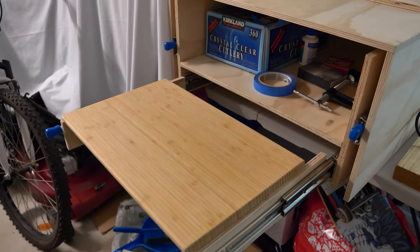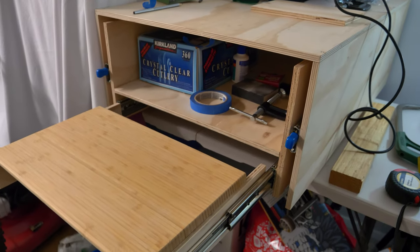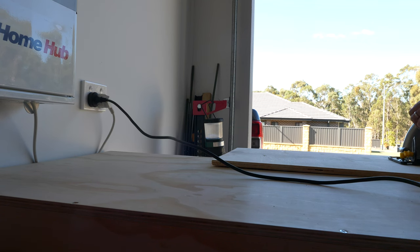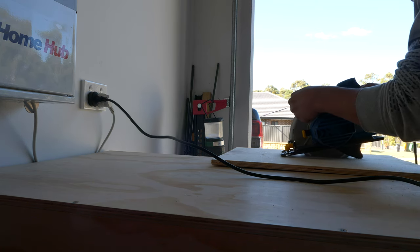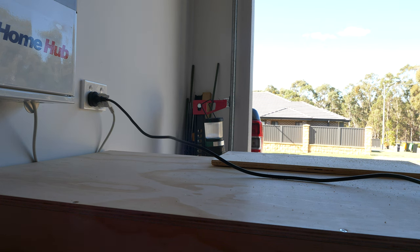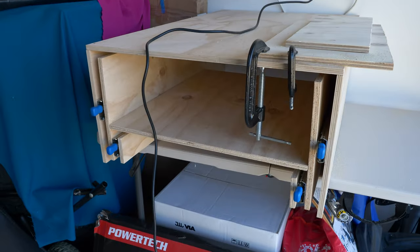The cutting board is going to look like this, but I'm also going to be putting a collapsible dishwasher sink which will go underneath, so it'll be removable as well. I'm going to be using the saw — it's going to be pretty loud. This is currently the progress right there.